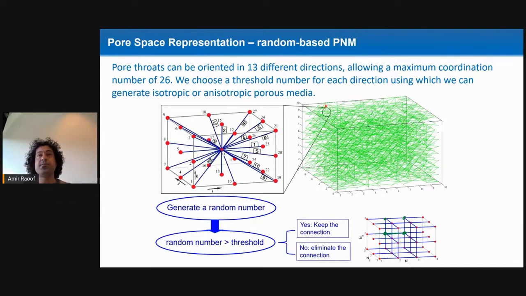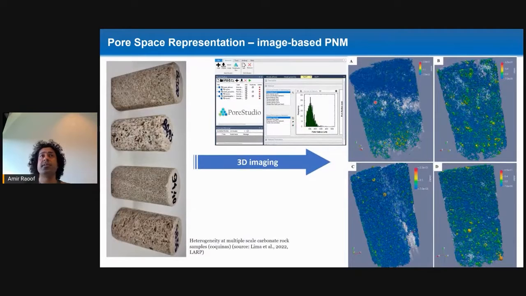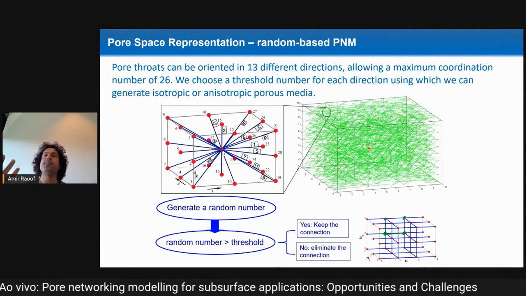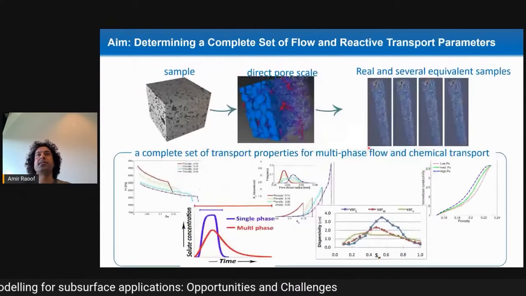Using this network, you create a sample of the pore spaces using the knowledge of the average pore sizes and average connection between the pores of the rock. For example, from these analyses, you know the coordination number, which is the connection between the pores. You know how many pores are connected together and what is the frequency of it. And you know the size of the pores, and using that, you can simply provide to this model that would generate for you a sample. So this sample is not exactly the rock sample, however, it is equivalent to that, in a sense that the pores are connected in a similar manner, and the permeability and porosity of it are similar to the sample.